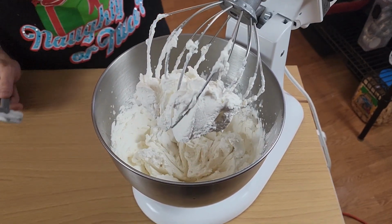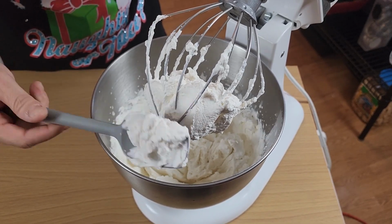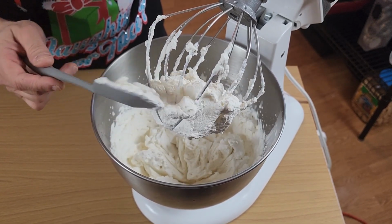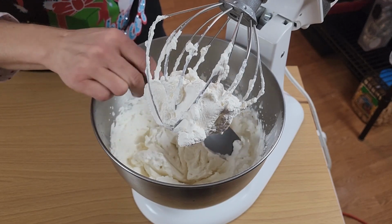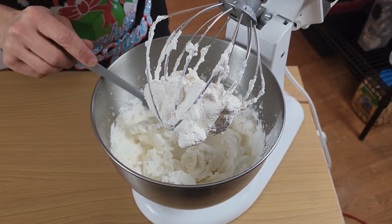This has been mixing at 3 minutes. We're starting to get a lot of thickness here, and the idea is that we're incorporating air to make this light, fluffy, and stable. It's not quite ready. We'll mix it for about another minute.